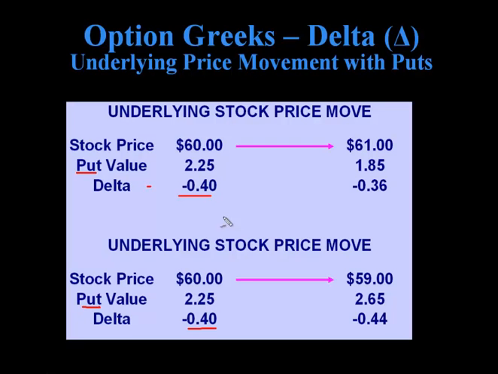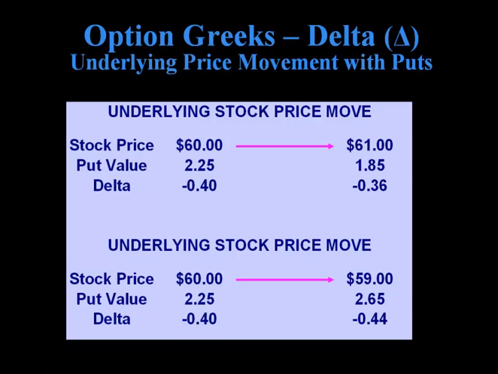Now, the real interesting thing that some of you may have picked up is this is really nice when you're long a put contract, meaning you want the price of the stock to go from 60 to 59. That's what you want to have happen. When you're long a contract, your put value increases, meaning you're making money at a faster rate, because now your delta value increases. So you went from 0.40 to 0.44. So the next dollar change down, rather than your option contract going up by 40 cents, it's going to go up by 44 cents. Okay, same thing with calls. So being long a contract works out really well for you.